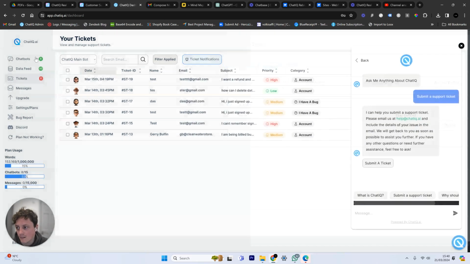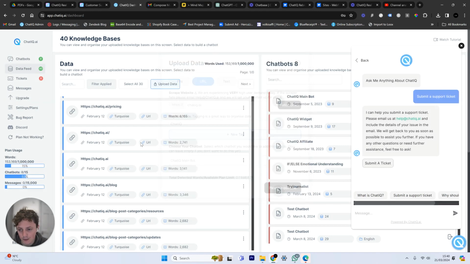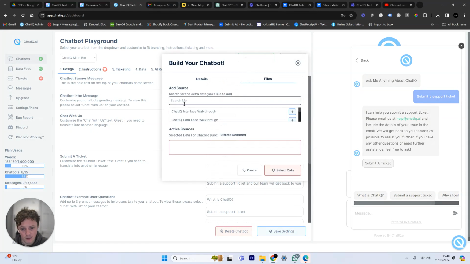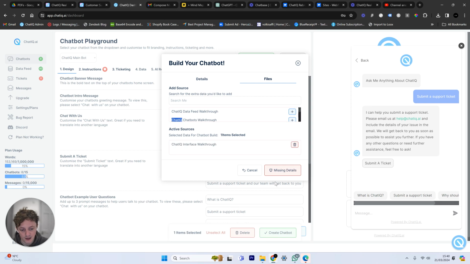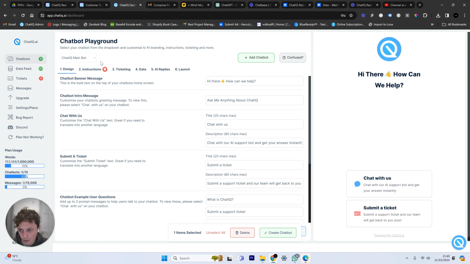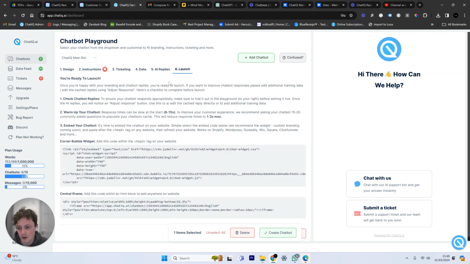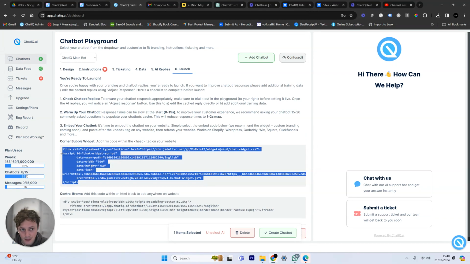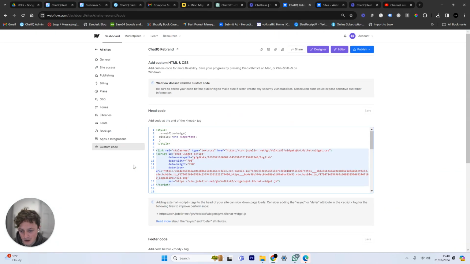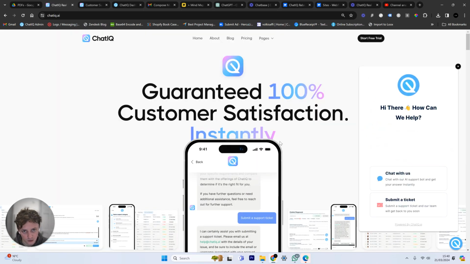So you can do all of this basically just by coming to your chatbot, putting in your website, scraping your website, and then creating your chatbot by selecting the data from your data feed. And it's that easy to do. Once you've done all of this, you can actually customize it a lot more. You can see we've got different instructions and we can customize all the different bits and pieces. But once we're ready, we just need to copy this code here, take that, head over to our website builder, and then paste it into the head code of our website. Once we've done that, publish the changes, and then we will have a chatbot on our website ready for our customers to talk to get information.